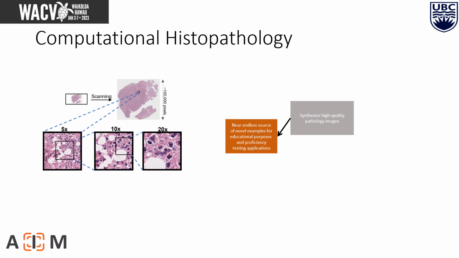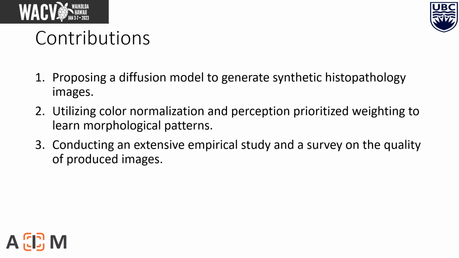They can provide a near endless source of novel examples for educational purposes and proficiency testing applications. Also, they can provide data for training deep learning models in order to improve their performance. In this work, for the first time, we propose a diffusion model to generate synthetic histopathology images. Also, we utilize color normalization and perception prioritized weighting modules to learn morphological patterns. Finally, we conduct an extensive empirical study and a survey on the quality of the produced images.